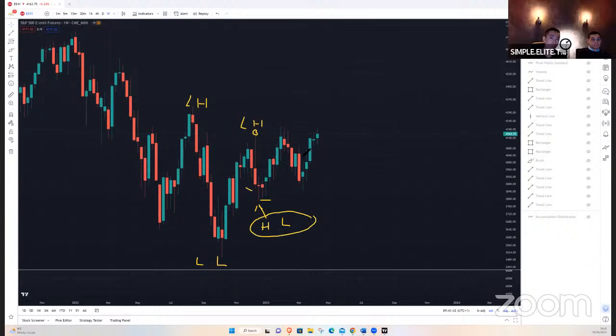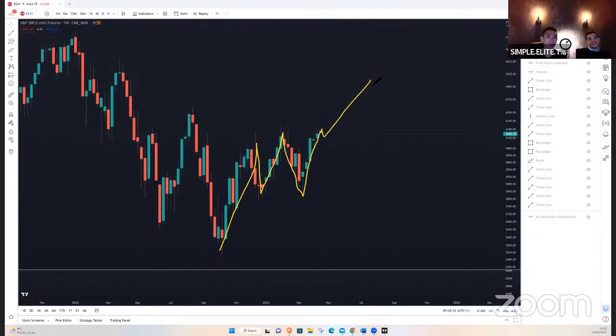When this forms, it doesn't mean we have an uptrend. You can certainly trade that. I do that anyway because it's weekly, but we do have a confirmed higher high through here because this here is higher than the previous lower high. And when we have this, we have a confirmed uptrend on weekly, right? Not the strongest, not really yet, it's not ready yet. This still could go boop, boop, boop, and do this, right?